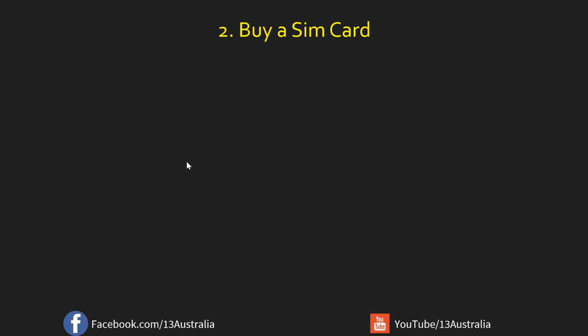Now address proof will be coming from the bank account. So that's why I put that in step number 1. Step number 2 is SIM card. If you go to the SIM card first and you do not have a bank account, you again need to go to the bank first and get the address proof. So the second step is to buy a SIM card.